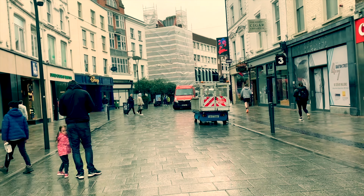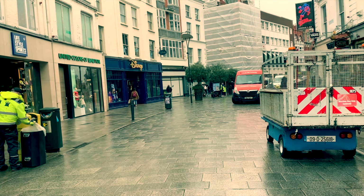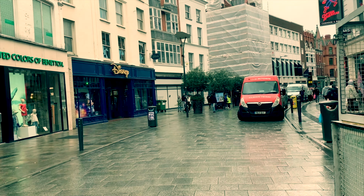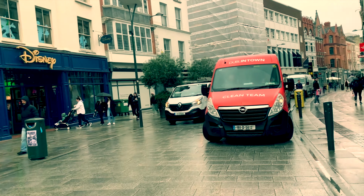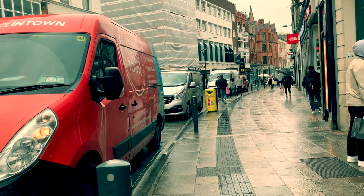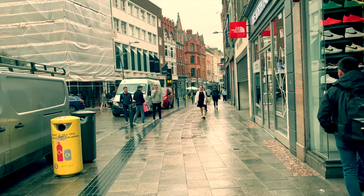In fact, Grafton Street is one of the most important shopping streets in the city. In 2008, which wasn't that long ago, the street was designated the fifth most expensive main shopping street in the world. Rents at that time were €5,621 per square metre per year. That's a lot of money if you own a store the size of Brown Thomas, which you'll see a little later on. It's perhaps not surprising then that some of the big brand shops are installed here.